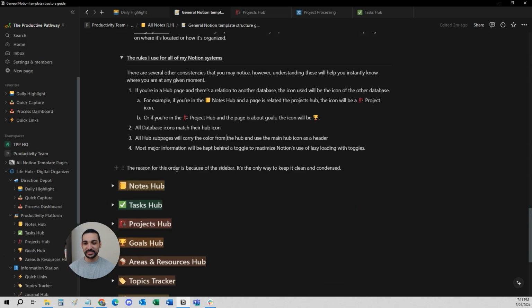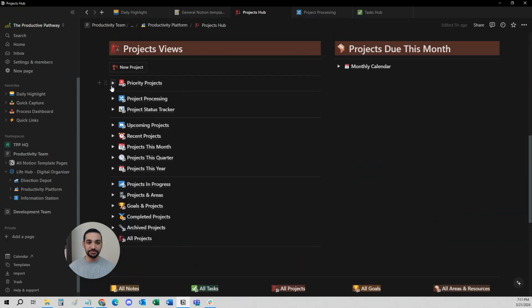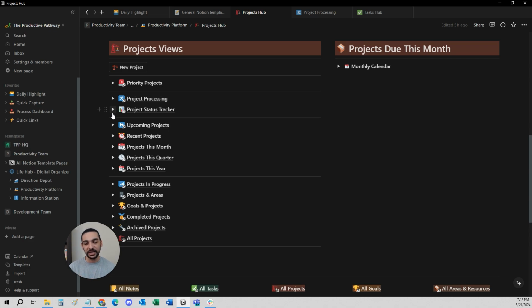So that is pretty much everything in my system. To show you it, everything is behind a toggle to take advantage of Notion's inherent lazy loading. It's not going to load everything we have here. It does look pretty massive, but realistically it doesn't load until you open it, as you saw there, and then it brings in all of the functionality. We're able to really stack on a whole lot of just power into this single page because of that feature, and I'm really impressed with how it's all coming together, and really it just makes a lot of sense.